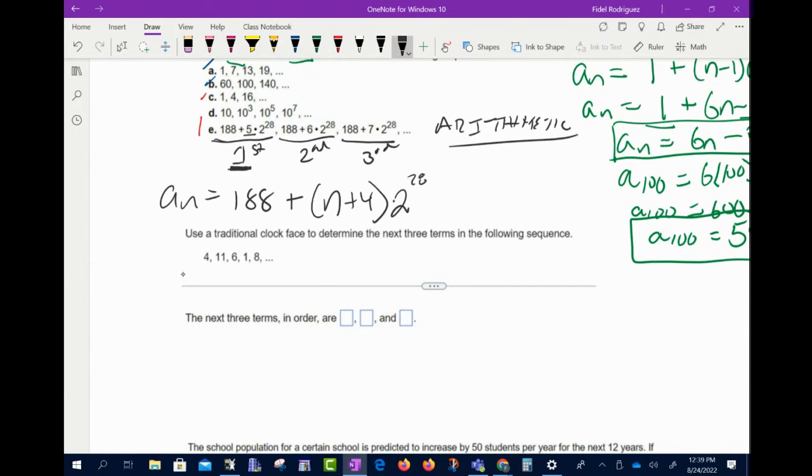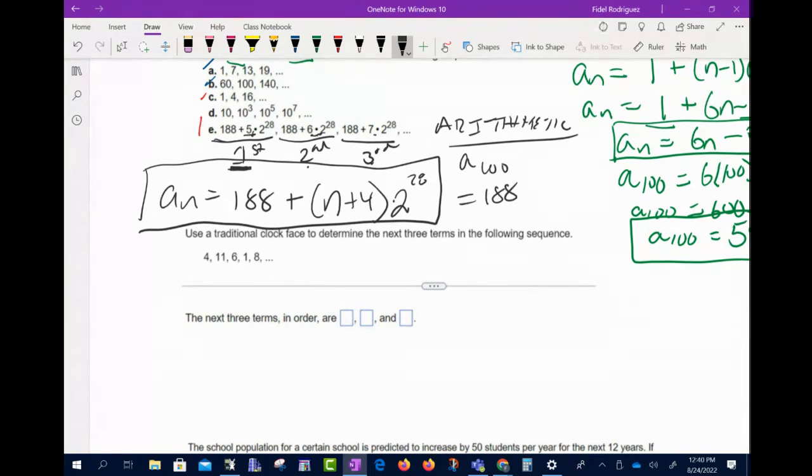Now, I want to show you how I'm doing this. If this is the first term, if I say one plus four gives me five, two plus four gives me six, three plus four gives me, so that's the pattern that I'm basically following, okay? So look, y'all, this is my formula for the nth term, okay? Now, question, how would I write the 100th term? Anybody know? Could anybody tell me, if I were to plug in 100, I'll give you a hint, there's going to be a 188 there. Plus, what number would I have right here? Somebody said it.